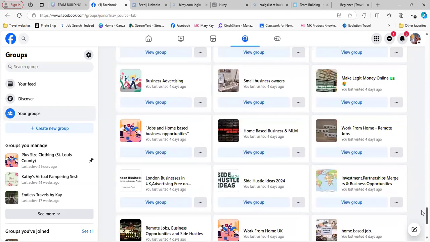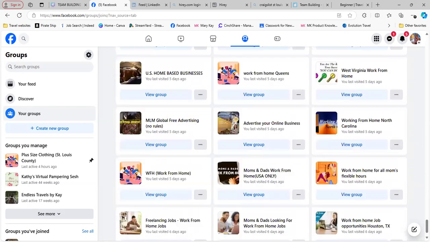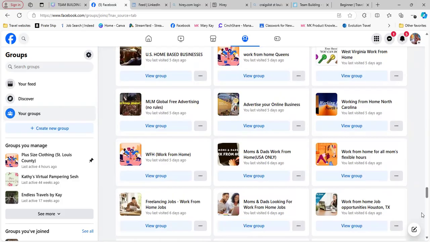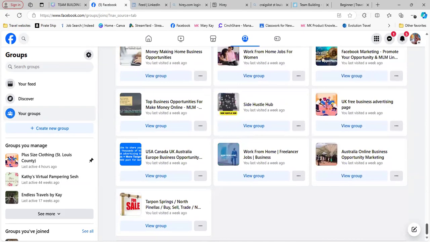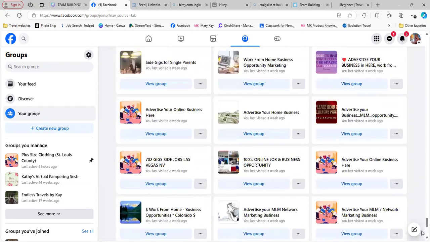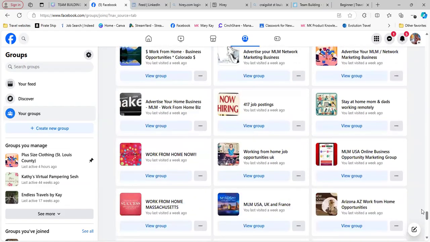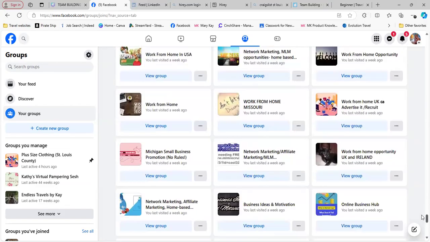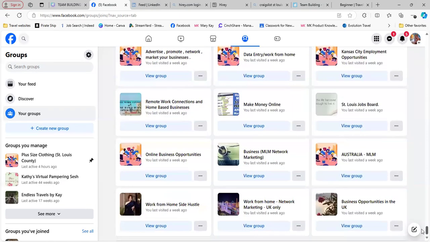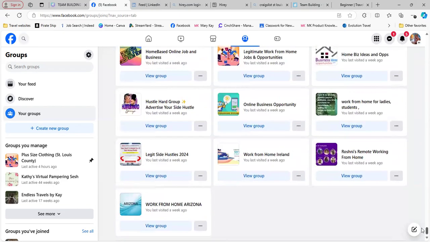And I've kind of got it down. On my phone, it was harder to keep track of and find what I'd already posted in. So this makes it easier for me.